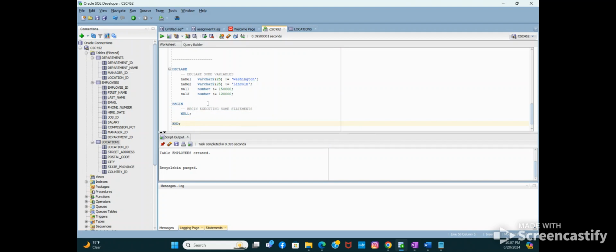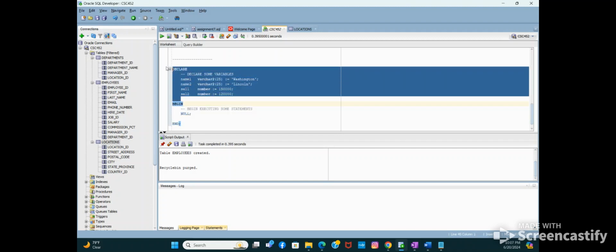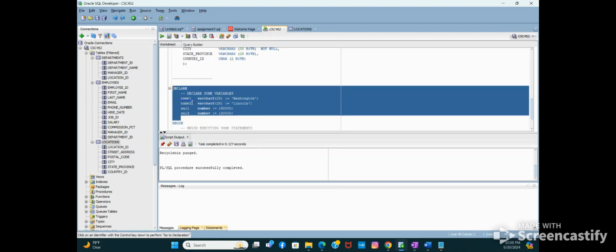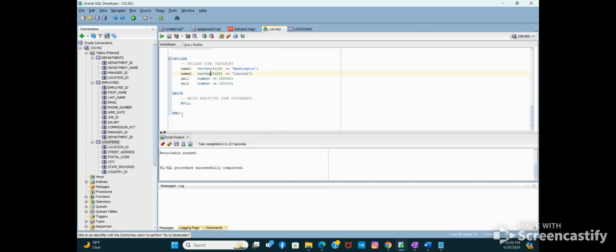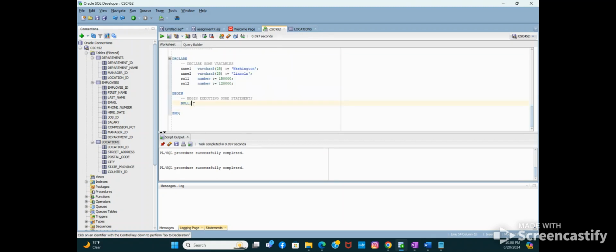So right here is the simplest block of code for PL/SQL that you can create. It actually doesn't need this. You can just run this, but there is no output, right? So right now I just declared some variables. If I run it, no output. So now let's get some output. So we execute some statements. I'll go ahead and null this out because we're going to actually get some output now.